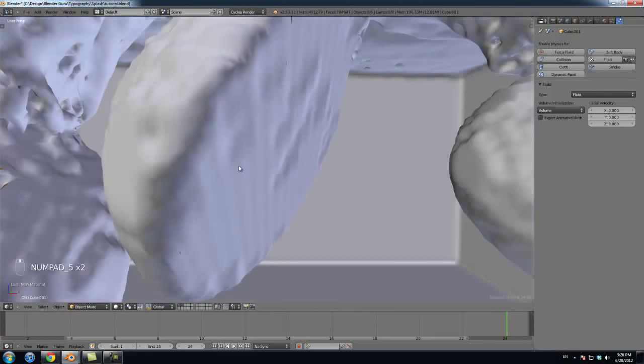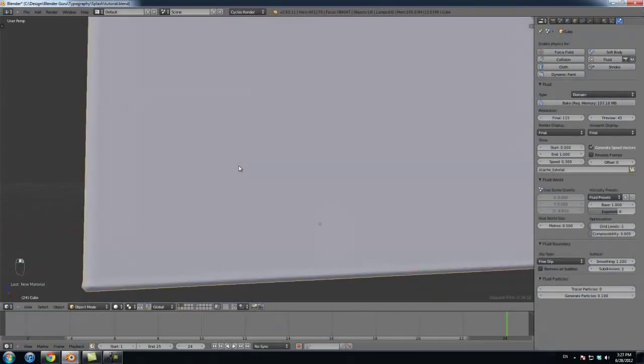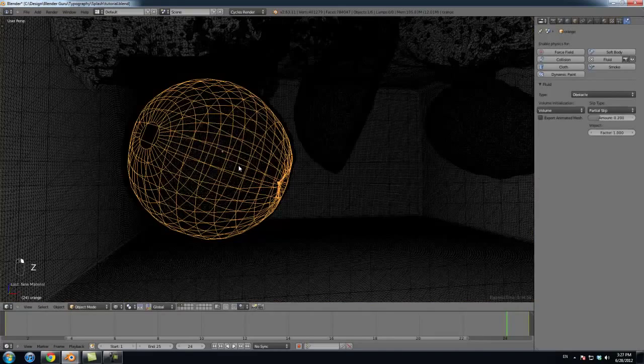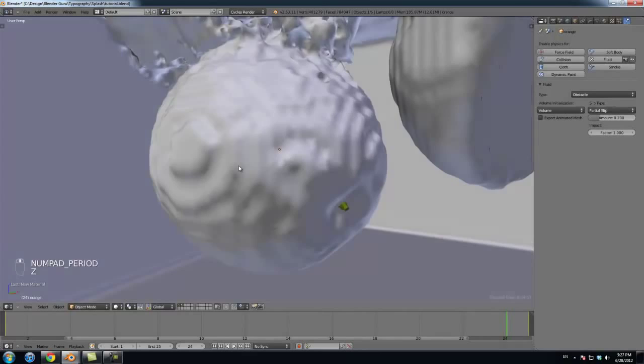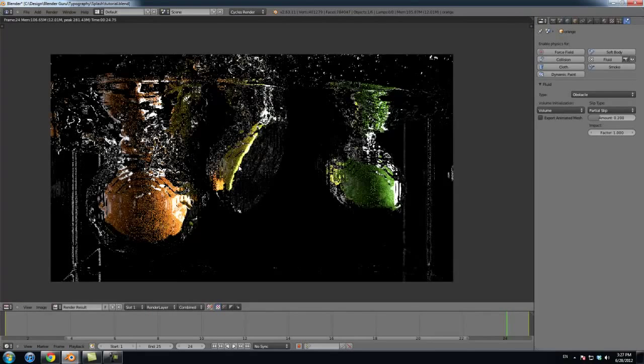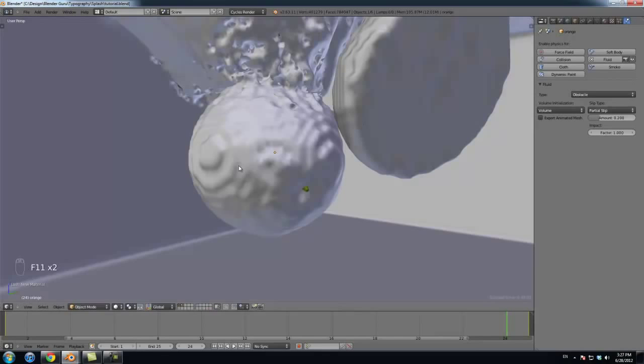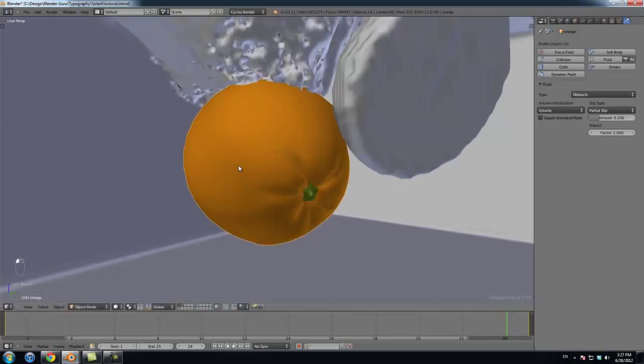Alright, let's get in here. Where's the fruit? Select a fruit. Okay, cool. The reason the render looks kind of weird, like you've got some kind of glass bubble around it, is because the fluid is sort of encasing it. The way around this is really easy. Just scale up the fruit like that. So that's what I did for mine.